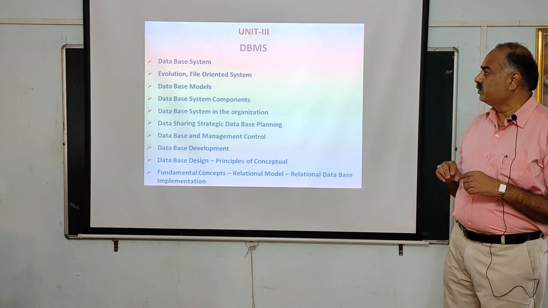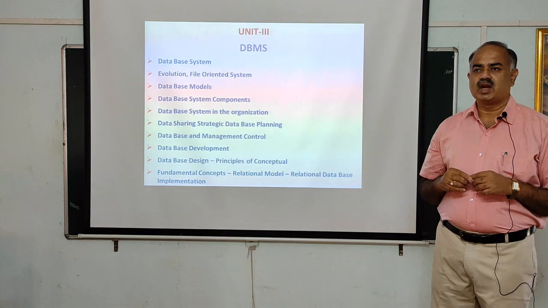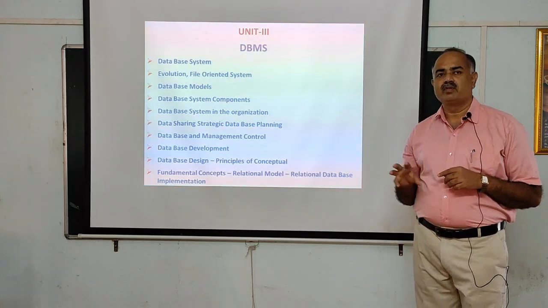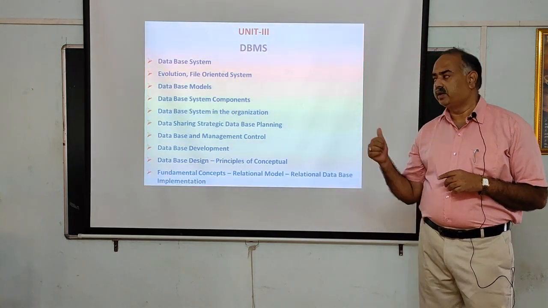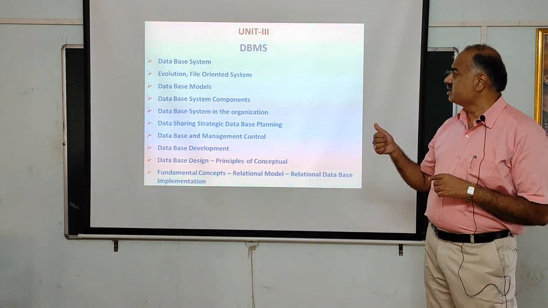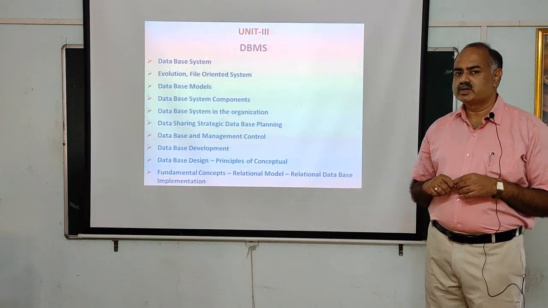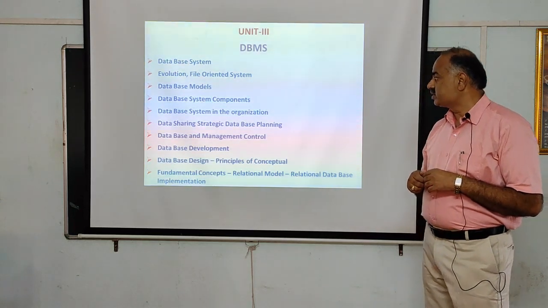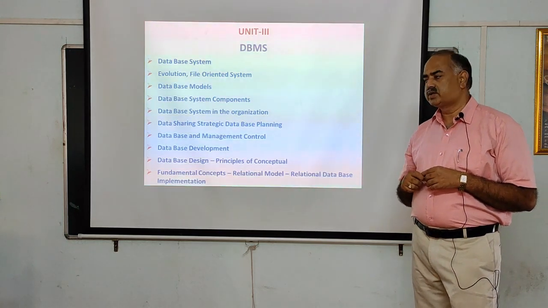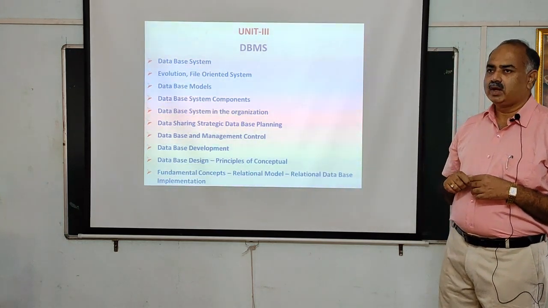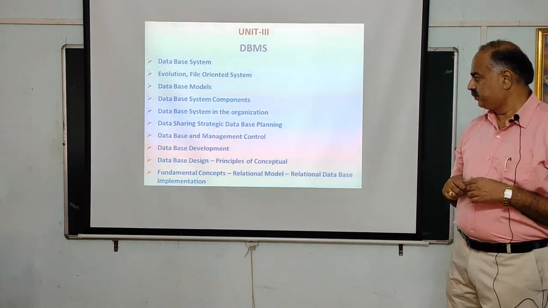In this unit, we come to the basics and evolution, how databases started, what the different types of databases are, and what the database models are. We learn about these things and the different components, the database system components. Then database and management control, the different controls available in the DBMS concept. We are going to cover this in the third unit.